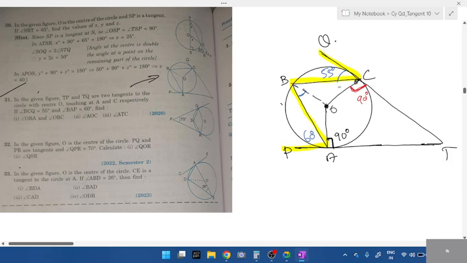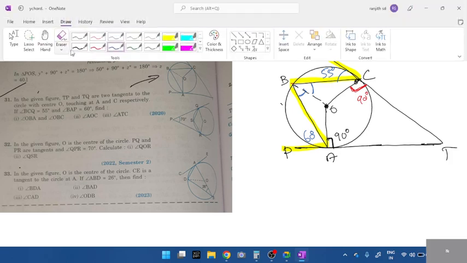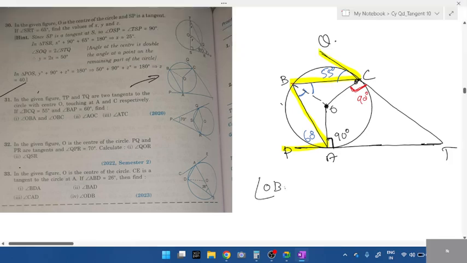OBA. And OB, how is it 60? Where is the segment? Is O touching the circumference? No. You can't use alternate segment, students. Think and answer. Wait, let me take the question. I told you it's one of the tough questions. Not tough, it's a tricky one, but it is very easy. OBA and OBC. Next, we need to find OCA. Next, we need to find ATC.